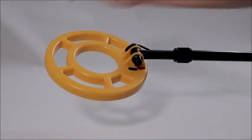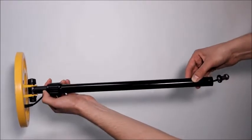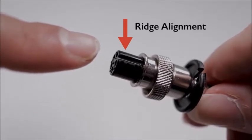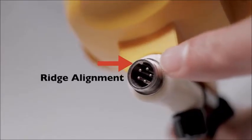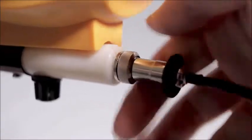Unfold the search coil. Shorten the adjustable search coil to reveal micro plug. Make sure to line up the ridge on the micro plug with the connection on the control unit. Incorrect alignment can cause low to no signal.